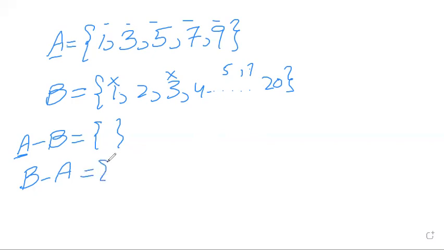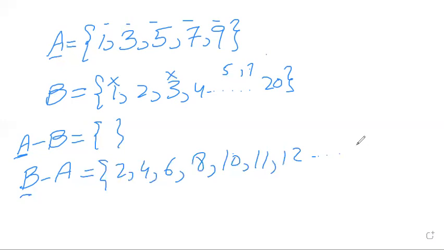And then for B minus A, again the common ones you will not write, these 7 and even 9. Other than these, you will write like 2, 4, 6, because for the first one you have to write the remaining of the first one. 2, 4, 6, 8, and then 10, and after 10 all you will write, because 11, 12, so on. Then you have to write all till 20. Did you get the same answer for this one? Please let me know. Okay, then that is wonderful. It's great. All right, so this is clear.